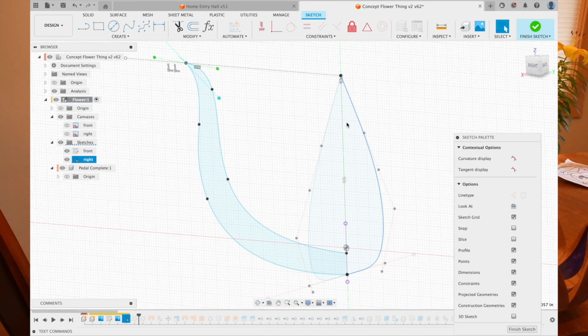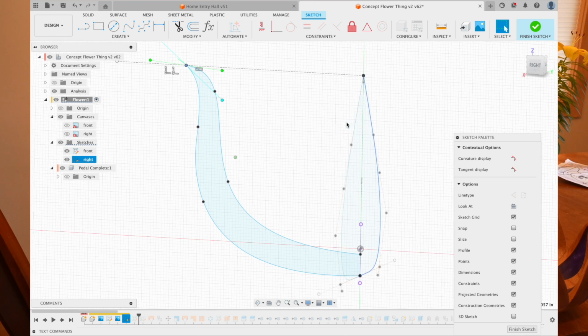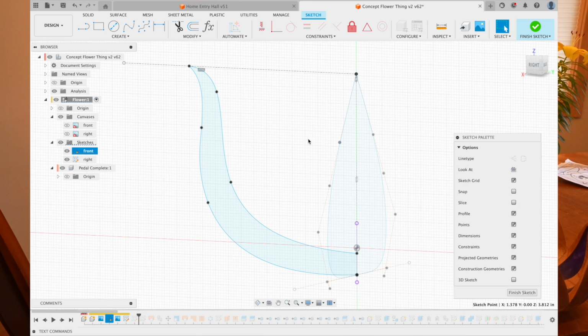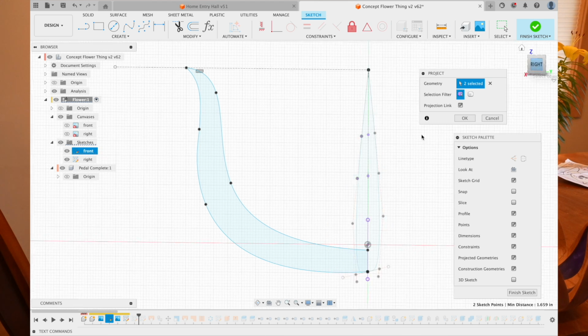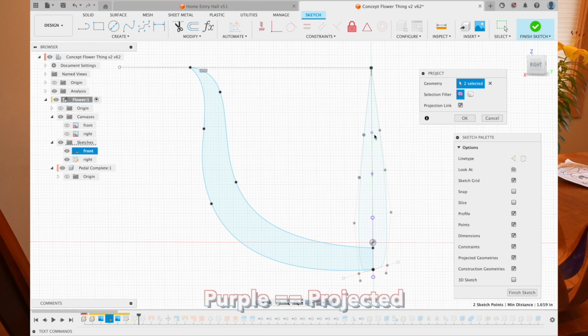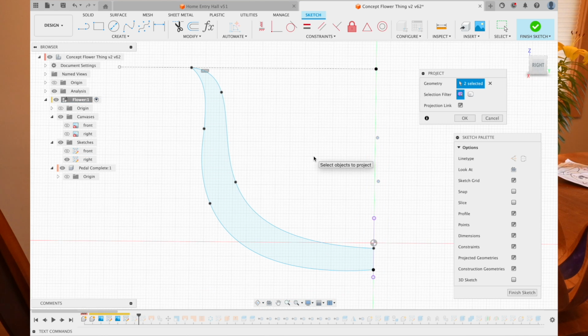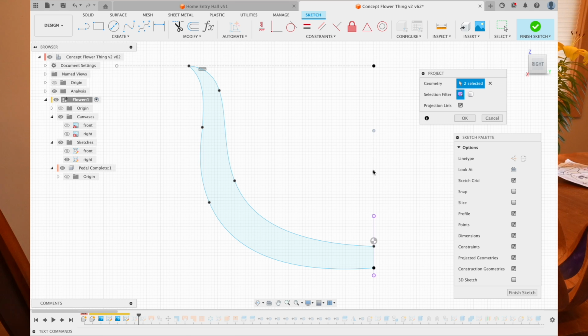And if you don't know how to project, if you just want to, say, pull this dot over into your other sketch, P for project, and then you just click on what you want to project. Make sure you select projection link, so it's linked, specified entities, not a body. And once you do that, it's going to create them as a purple dot. So if I hide the front and just look at it, these are the two dots that I'd be bringing in, but I'm not going to do it now.